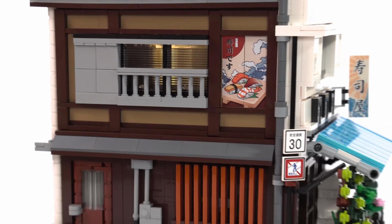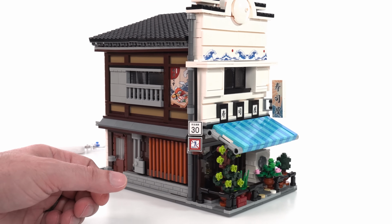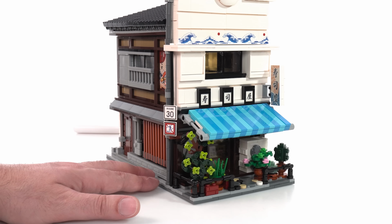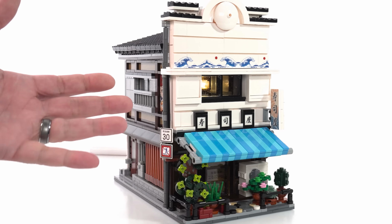Honestly, the light is not a big draw of this set, and it wasn't even promoted very strongly as one of the main features of the set. So I'm not too mad about that.